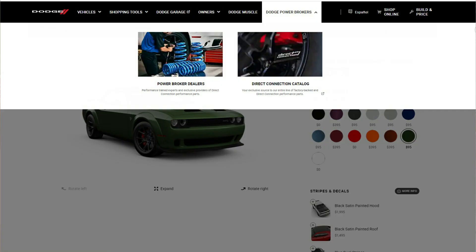I'm back at the house and the first thing I did is pull up Dodge's website. When you go on their website there's actually a link to their Direct Connection catalog, and this is kind of what everybody's been asking me about — how much power are these going to make, how much is it going to cost, is it worth doing? I do want to give you my thoughts on that.